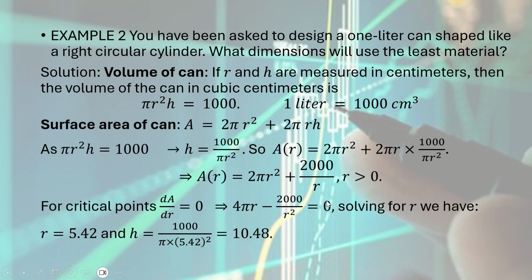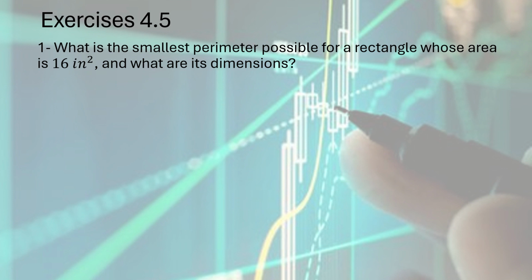इसके बाद 4 pi से डिवाइड करेंगे, and then you simply take the cube root to get the value of r to be 5.42. और फिर ये 5.42 आपने यहाँ पे पुट करना है इस इक्वेशन में टू गेट द वैल्यू ऑफ h. यहाँ पे पुट करेंगे आप, तो यहाँ से हमारे पास h की जो वैल्यू है वो 10.48 आ जाएगी. इसका मतलब यह है कि इस फंक्शन की जो मिनिमम वैल्यू है, that will happen at the point r is equal to 5.42 and h equal to 1000 by pi into 5.42 square, which is 10.48. तो अगर हम ये डायमेंशन लेंगे, उस केस में जो कैन बनेगा उसका वॉल्यूम तो 1 लीटर रहेगा, लेकिन it will be using a minimum material. Okay, so that's what we are doing here. सो इसी r की वैल्यू क्या होगी, 5.42 होगी.